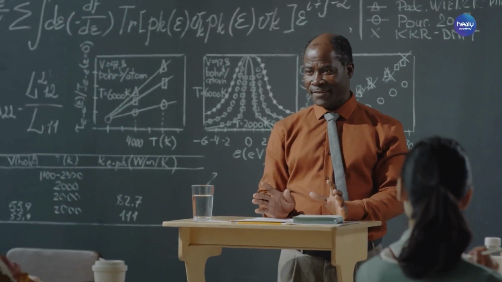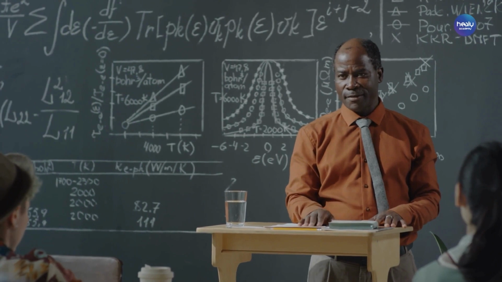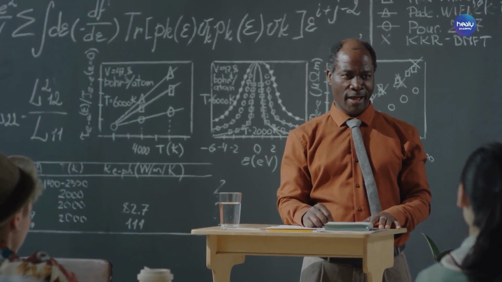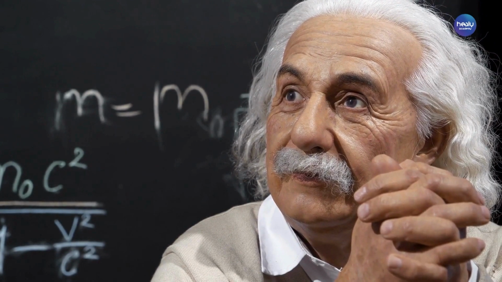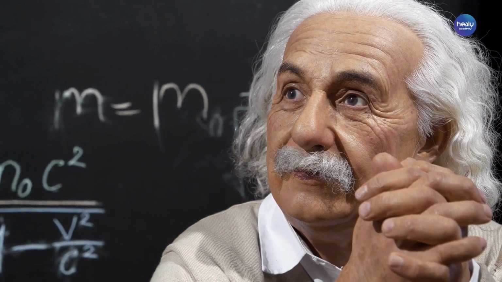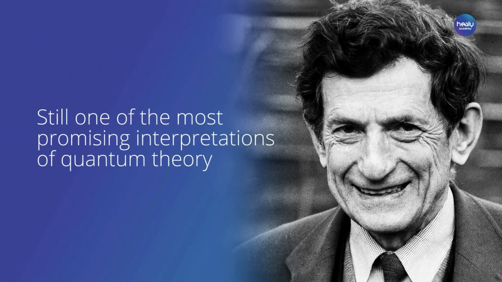The structure found by David Bohm defines the explicate and the implicate order and provides a mathematical formalism for it. This attracted the interest of Einstein, Heisenberg, and everyone who read this theory. It is still revolutionary. Even today, his work, which started in 1952, 70 years ago, is still being discussed, and it is still one of the most promising interpretations of quantum theory.